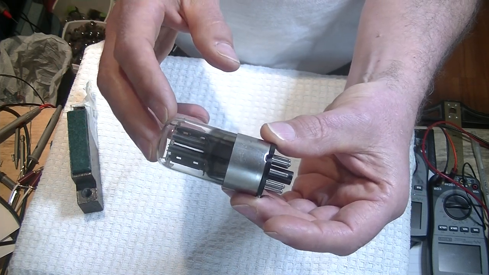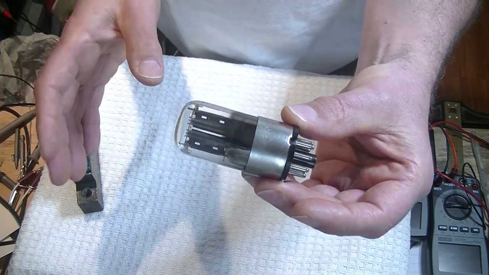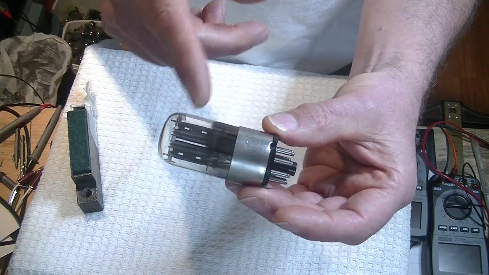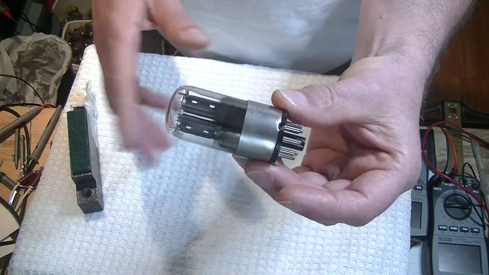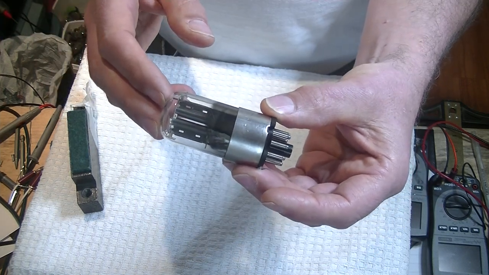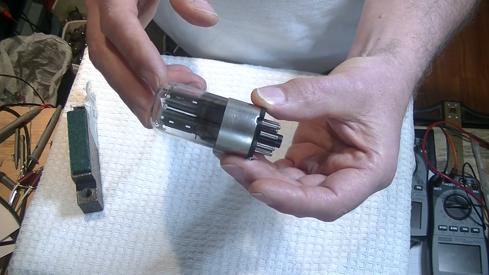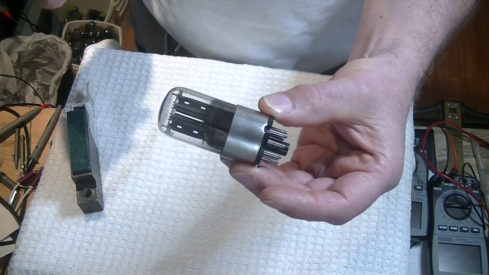But now I've got quite a few matched pairs that are used. They're a little less expensive. They're still testing really close to new old stock. But, you know, the bases and the pins and some of the logos are gone. Bases are a little bit beat up. Some of them have been to see, I mean, a tube from the 1950s. I think the earliest one I've seen is 1951. So what is that? That's almost, that is 70 years old. Imagine that. That's ancient.